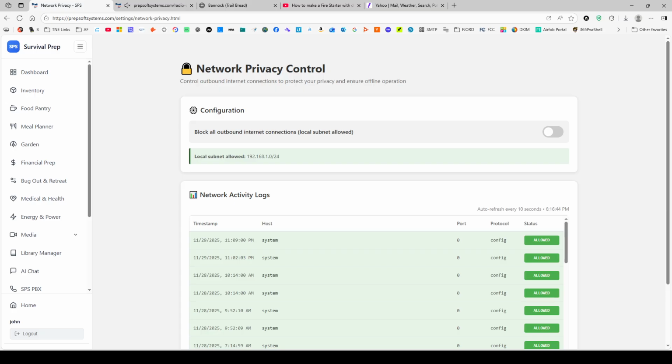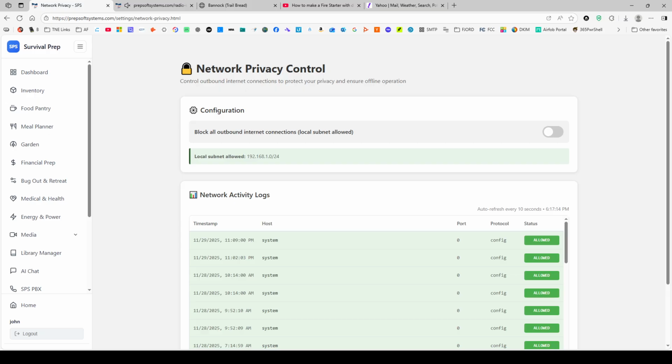Again, there's the misconception that putting a device on the internet means that all the data is going to get out. There's always a factor where somebody has an interest, right? And because SPS's purpose is to be offline, not exposed to the internet, and I do not recommend that you run it on the cloud, you can be okay that nothing's going to get out there, your documents, your data, or anything like that.